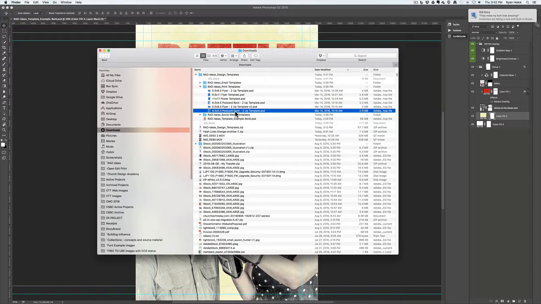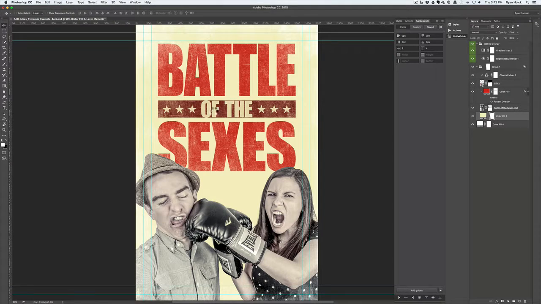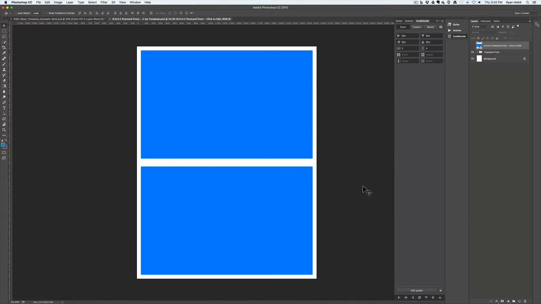There's a postcard front. So let's open the postcard front. Now, notice this is created 2 up, meaning you would expect that after you print it, you're going to chop this in half, so you'll have a white border all the way around. Alright, so I'm going to go over the layers menu and just see how things are built.